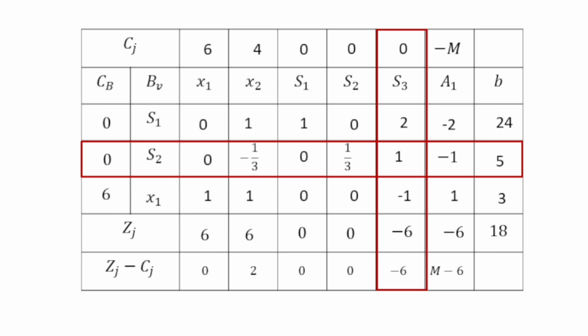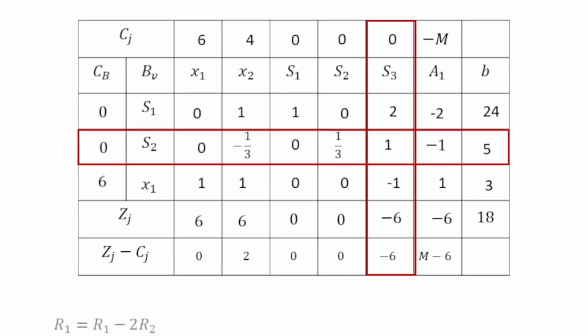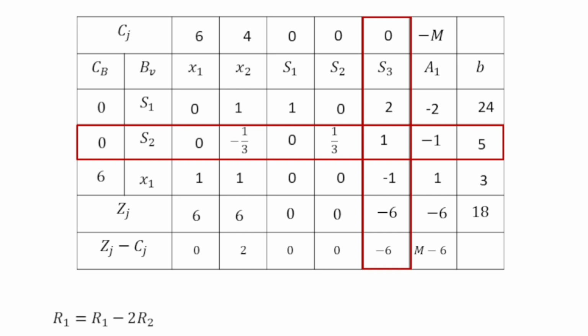All right, so I don't really need the R for now, so let me just focus on this. So my row 1 has to be 0 because above and below the key element they have to be 0. So my row 1 will be R1 minus 2R2, just normal row reduction, and my row 3 will be R2 plus R3, so I can get 0. So let's get that done.